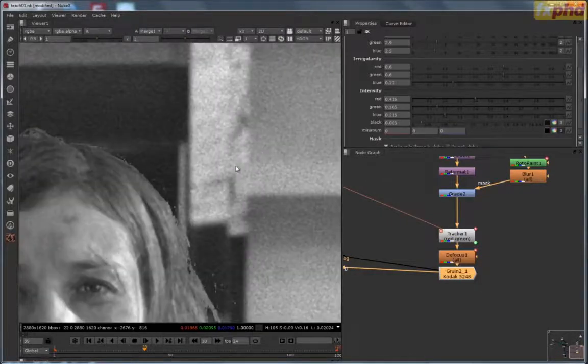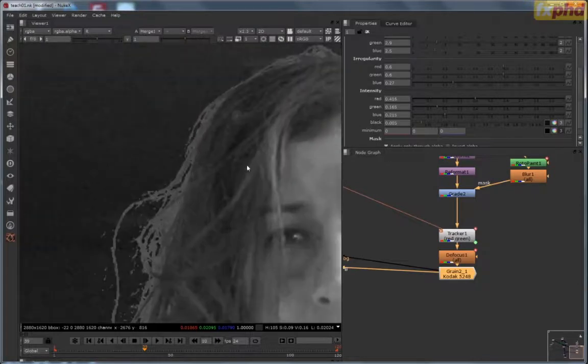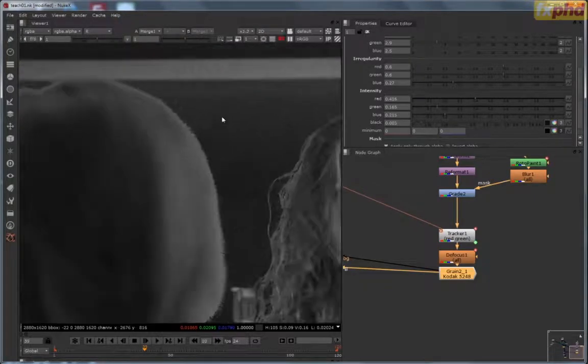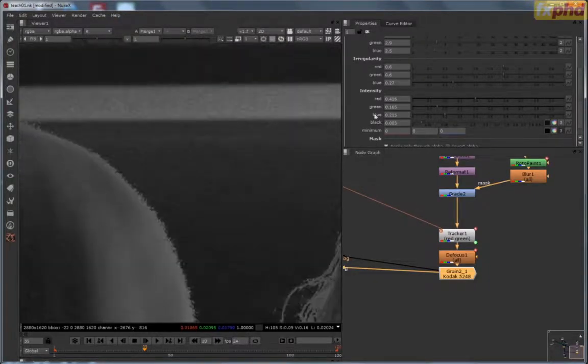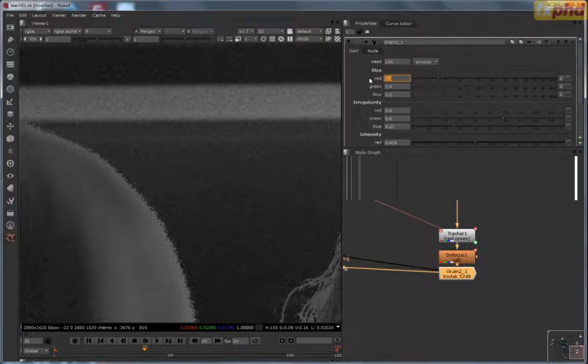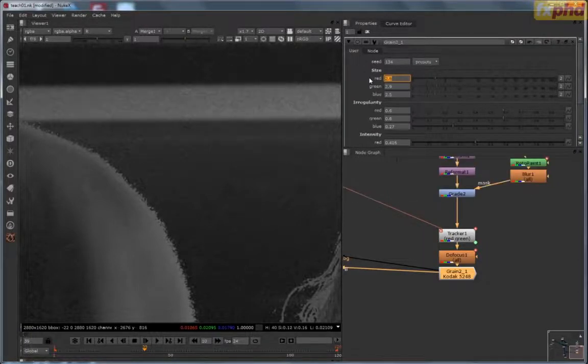And the red is, and we can see here, that's a good comparison. Red is probably too big. The green is also a little too big. Green is fine. Let's put it to 2.5.